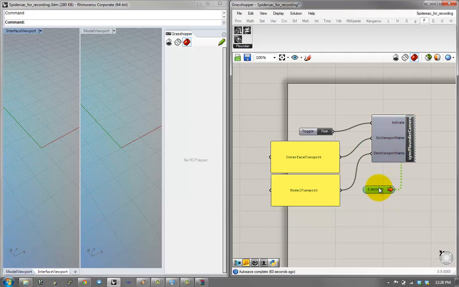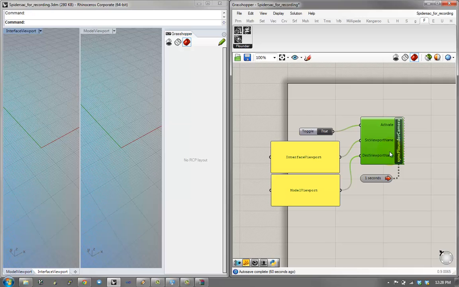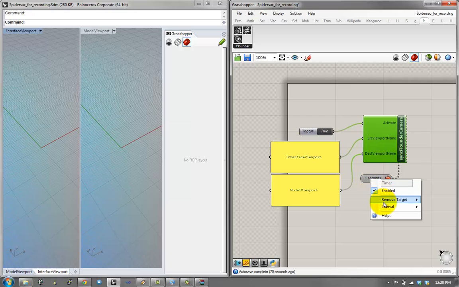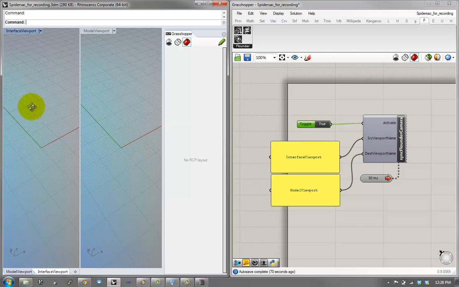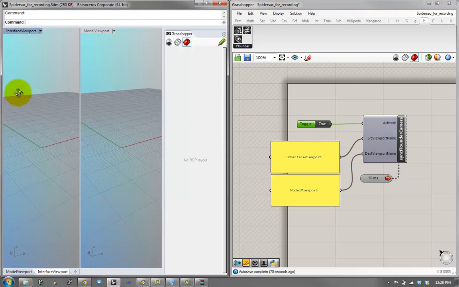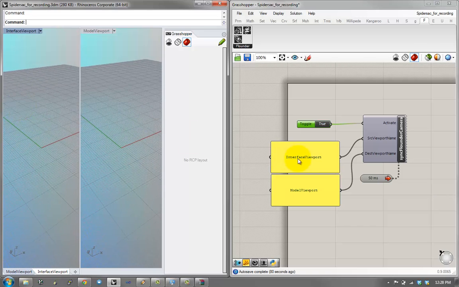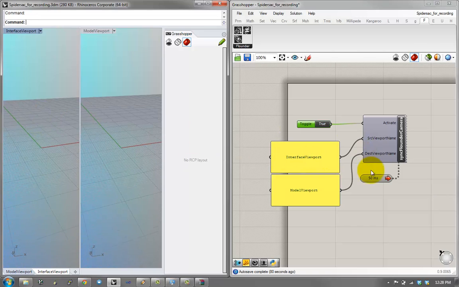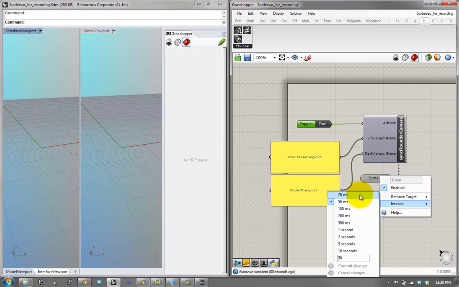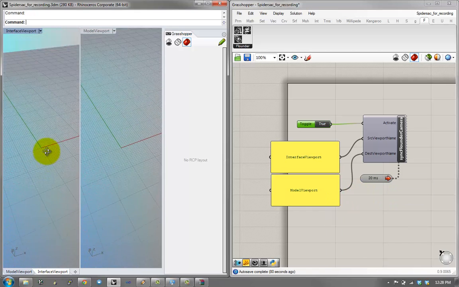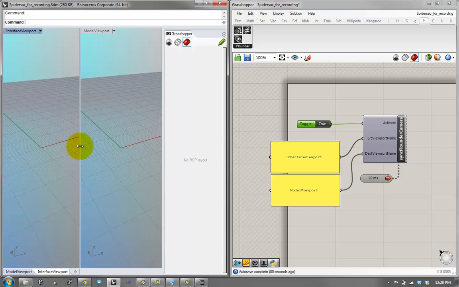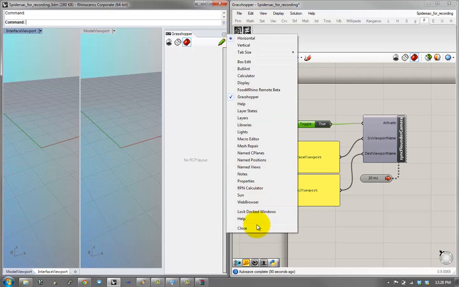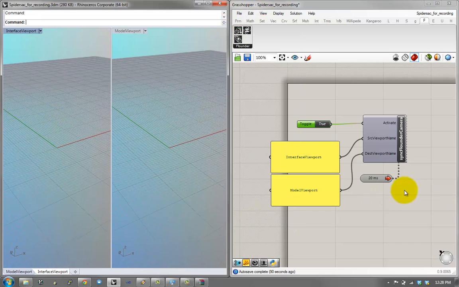So back to the timer. Again, I've taken the timer and I've clicked on the red arrow and dragged it to the component. And this means that this component will be triggered every 1 second. I can right click on it, set the interval to 50 milliseconds, say, and that means that as I'm moving this, the panel moves and tracks and follows my movement every 50 milliseconds. I can set it to 20, it might be a little smoother. Also I notice the reason it's a little jittery is because my camera recording software is slowing a lot of things down.